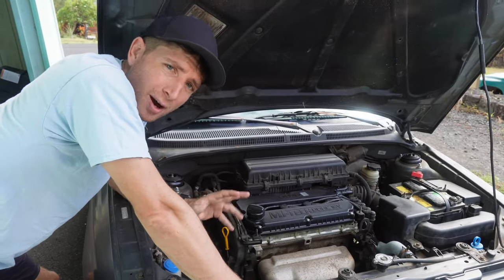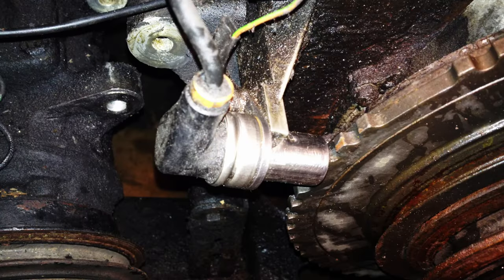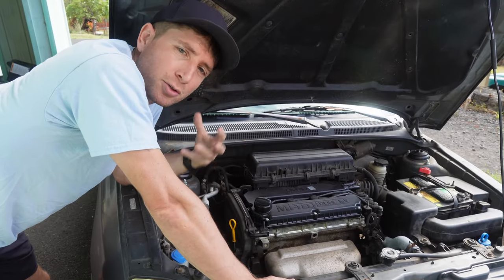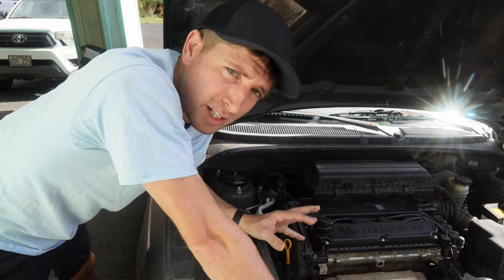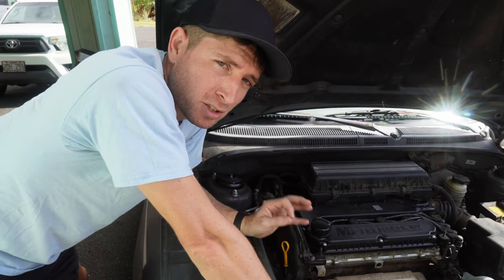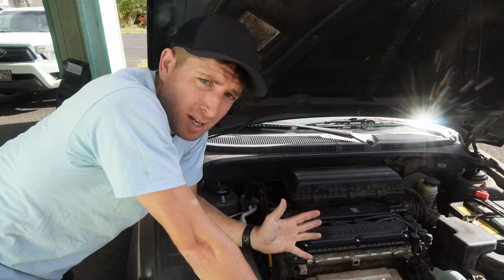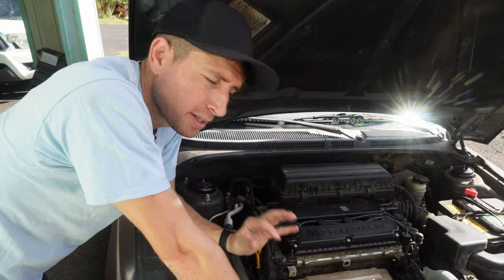Another reason an engine can lose power is when certain sensors go bad — specifically things like the crankshaft position sensor, the camshaft position sensor, and the throttle position sensor. These update the computer to help it run the engine efficiently, and when they give bad information, the engine runs poorly. Each of these sensors will throw their own specific engine code when they go bad, though I've seen sensors on their way out that weren't bad enough to trigger a check engine light yet. One trick: temporarily unplug the sensor and see how the car runs. If it runs the same, the sensor may be failing and the car doesn't even recognize it's unplugged. If engine performance changes a lot after unplugging, that sensor was probably working fine.